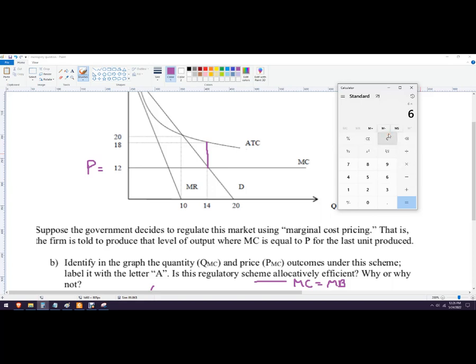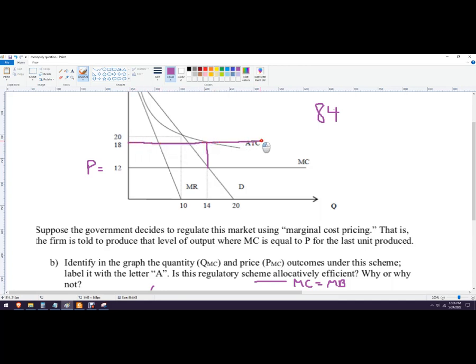So six times 14, and so that's a loss of $84. So the firm would have to get a subsidy from a local government or a national government of either 84, because that would be the total amount of loss. So lump sum subsidy would get us to here, or they could offer $6 per unit and $6 per unit would then just make the marginal cost equal to this.